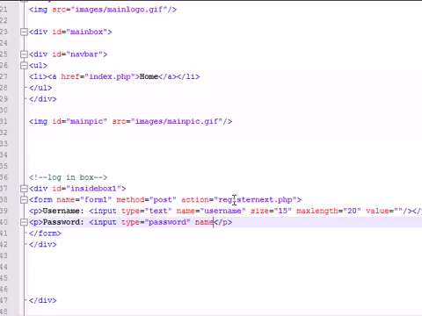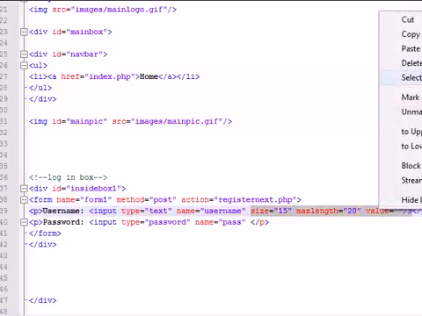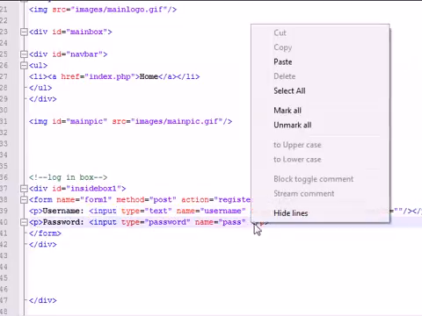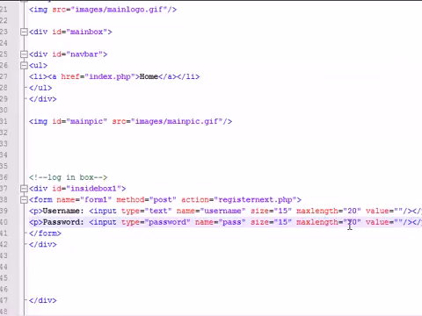The name for this variable is going to be pass. And of course, the rest of it we can just copy from up here. Copy and paste. Since it can be 15 long, max value. Now the next thing we want to make is confirm pass.